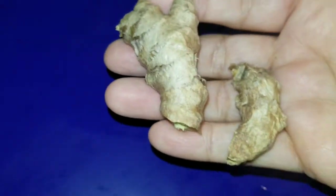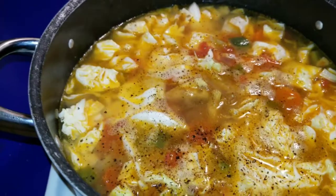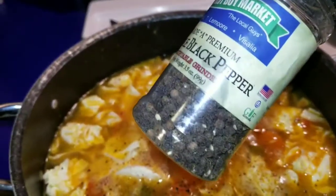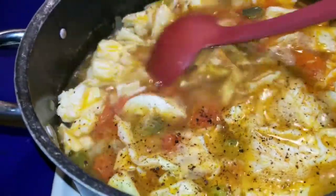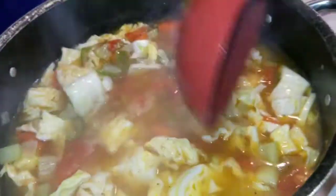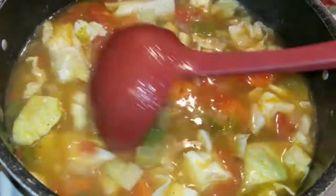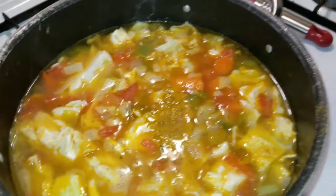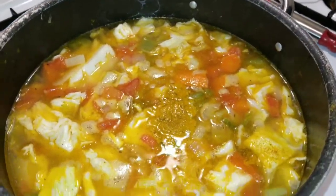Found some ginger and decided to throw that in also. Of course, it's washed and peeled. I add in some black pepper. I also added about a tablespoon of turmeric.